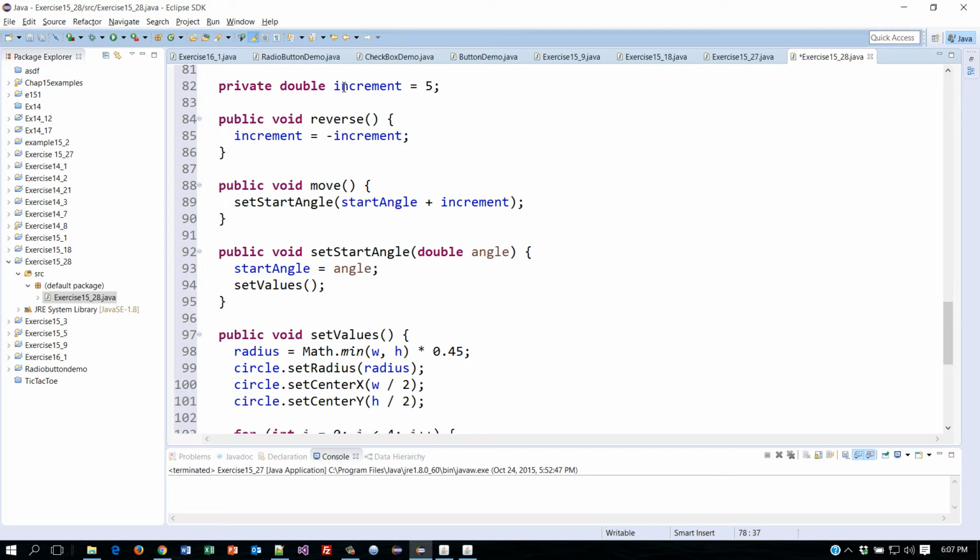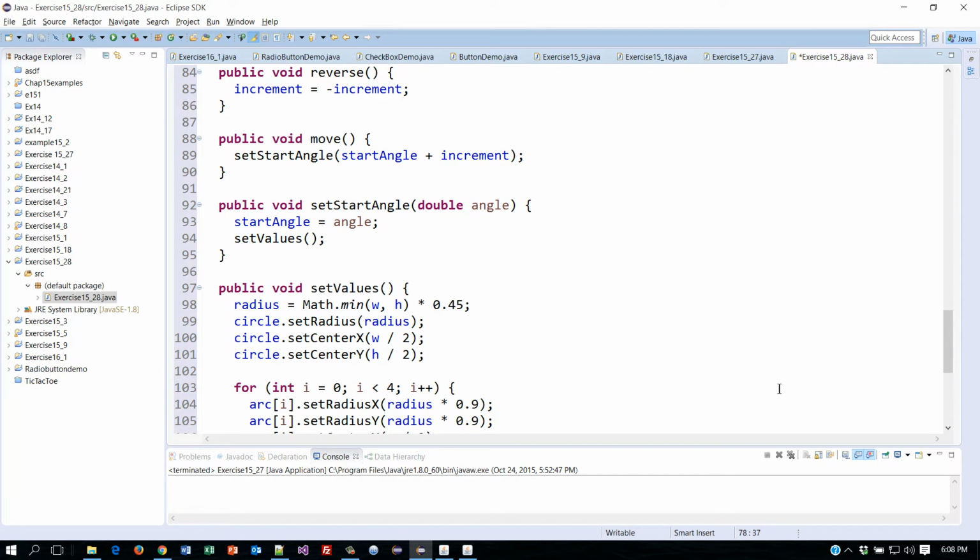And notice that the increment here is going to be 5, meaning 5 pixels ultimately. So every time the thing moves, we're going to take whatever our start angle is, and I'm sorry, that's not going to be pixels, but degrees. So he's going to move it 5 degrees with each increment every time we do a move. If it's set to reverse, he's just going to invert the increment amount. So that's kind of logical.